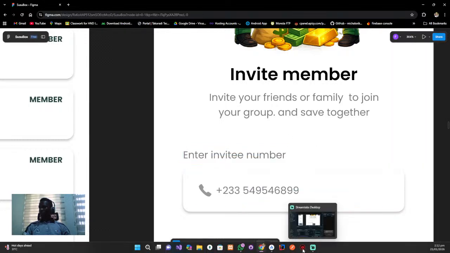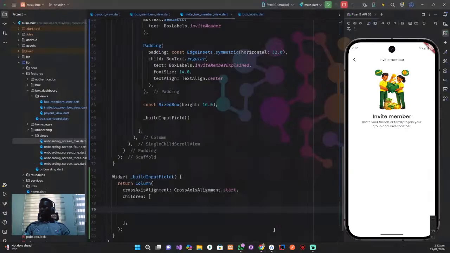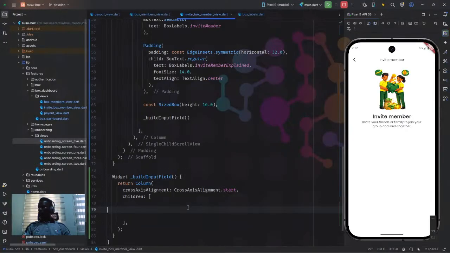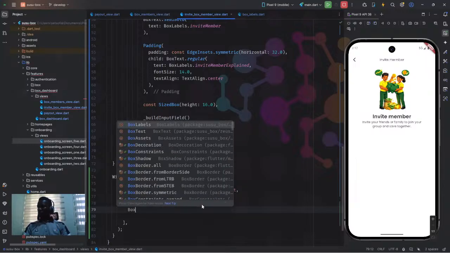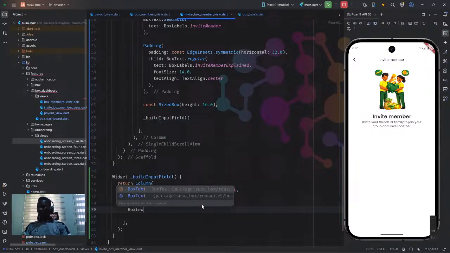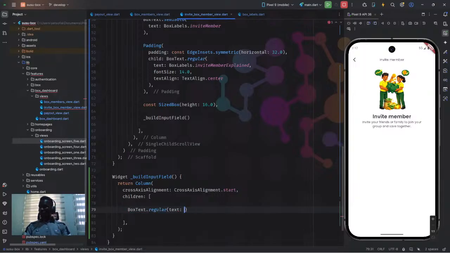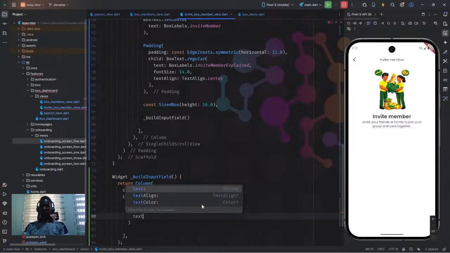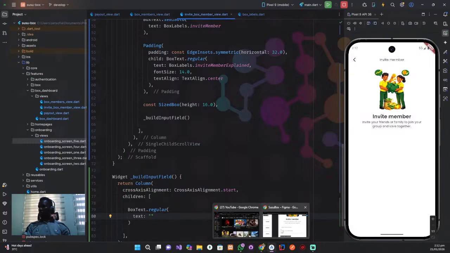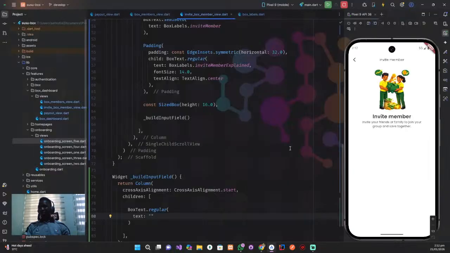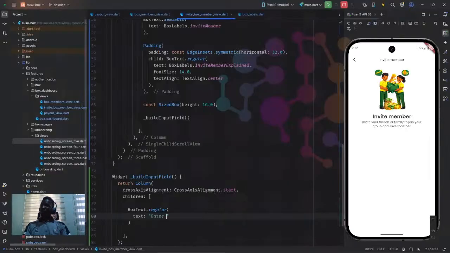So the first thing is the label, which is the box text. I believe that's the regular text. We're going to have the text saying enter inviting number.